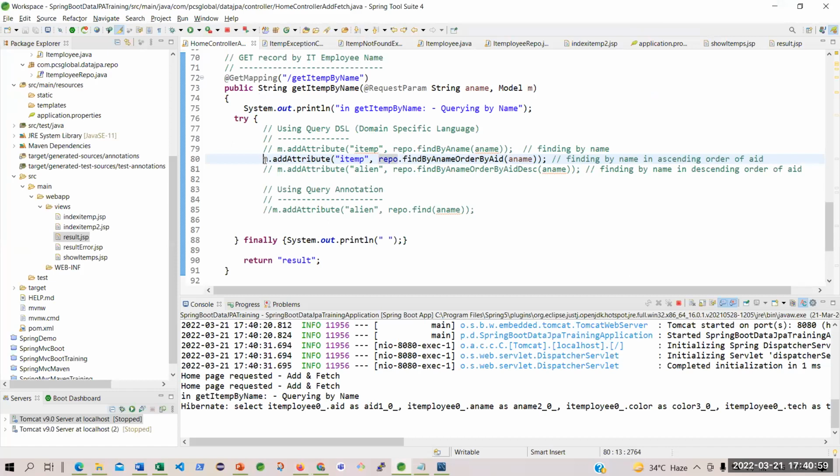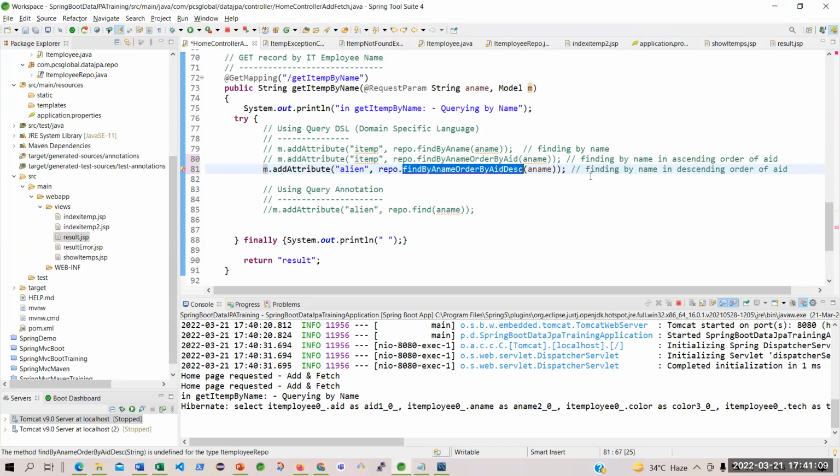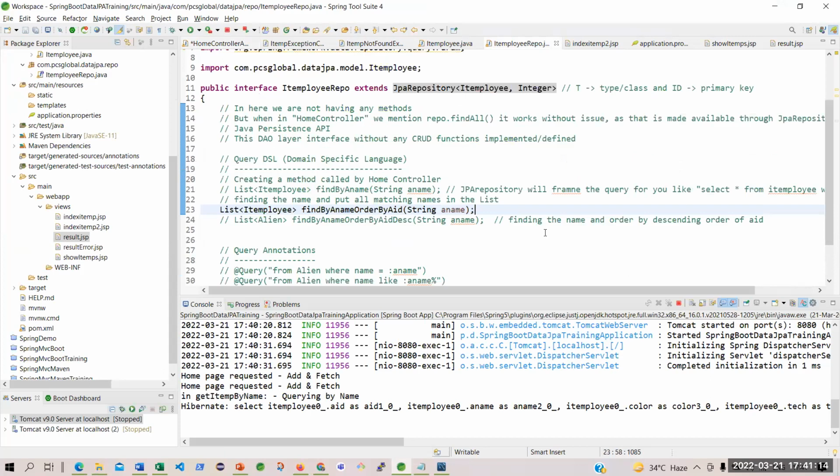Clear? Now, I want to do it in the descending order. So what I do, fast: I'm in the home controller, I will use this one. Immediately, I will get an error because this is not defined. So how do I define it? I go over here, IT employee, the repo.